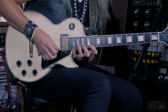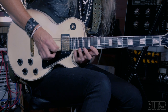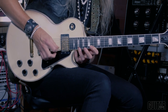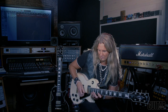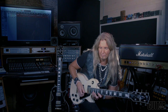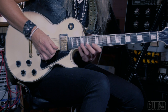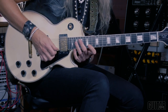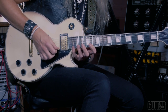I'm gonna go from 21 to 14. And I'm gonna double up and get a unison there on 19. Now I'm gonna do 4 of those, then I'm just gonna drop the top note 1 fret and do it twice, drop it again a fret and do it twice. So you can see when I got to here, I just decided to, instead of using the pinky, right?